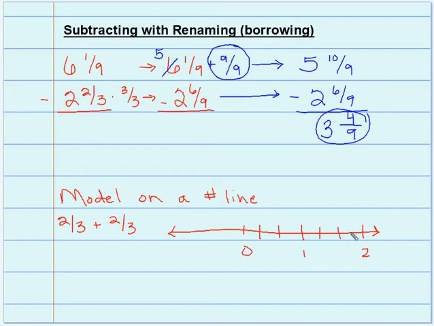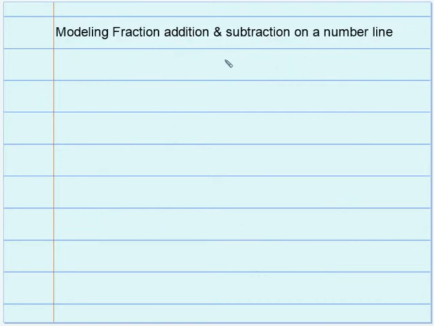1, 2, 3. So then 2/3 would be from 0. We would go over 2 of those groups. That's 2/3. And then we'd need to add another 2/3. So we would go over to another 2/3. And we would end up with, at the spot, 1 1/3. Subtraction works the same way. We just go over to the right and then go backwards for subtraction. If you want an example of subtraction, please let me know and I will be glad to demonstrate that in class. Oh, look, I did that on the wrong page, so we don't have to worry about this at all.